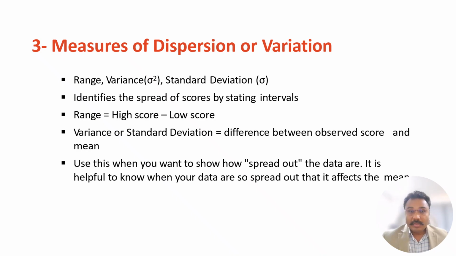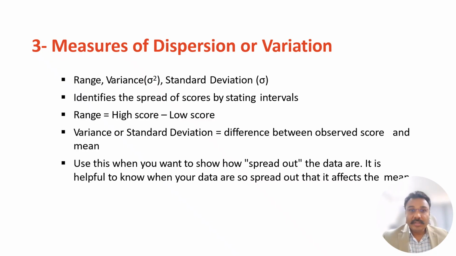A more comprehensive measure of dispersion is called variance, which calculates the average squared difference between each value and the mean. The square root of variance gives you the standard deviation, which provides a more interpretable measure of spread. When the standard deviation is small, it indicates that the data values are close to the mean and therefore relatively consistent. When the standard deviation is high, it suggests that the data values are widely dispersed.